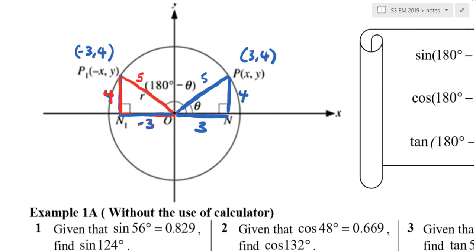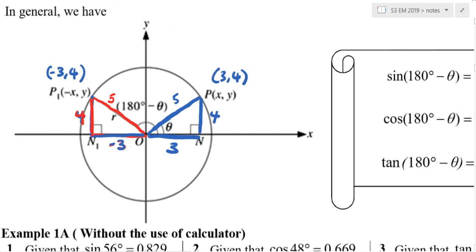Okay? But what I want you to do is I want you to believe that this is negative 3 because in the coordinate system, this is negative 3, right? So you think that this is negative 3. Can follow? Now, what I want you to do is I want you to find sine theta. Okay, you see that I changed my color pen. So this is blue, this is red. So over here, I want you to write sine theta.